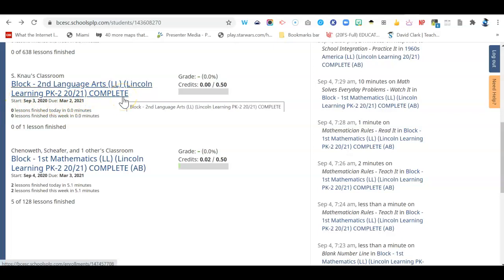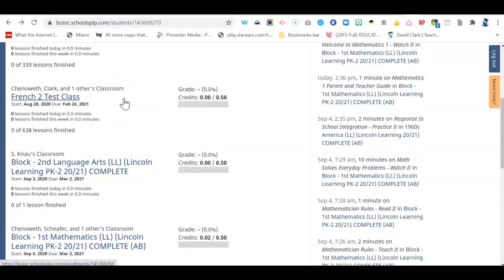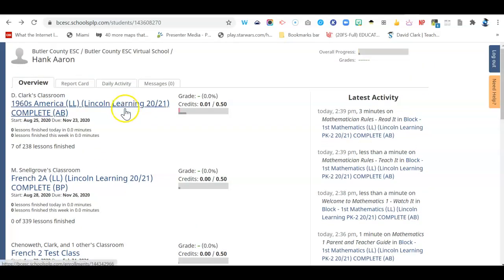So if a parent goes in to look around and see what's going on, it's not going to mistake you for the student, because if it's the student, it's going to be tracking time. It's going to be tracking how much work you did in here. So the nice thing about that is you can log in and you can see everything, but it knows that you are the parent, not the student. So it's not going to see potentially 15 minutes inside the course and wonder why this student is not doing work. So that's the biggest difference with the parent.